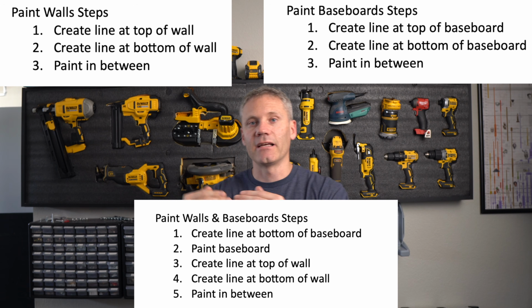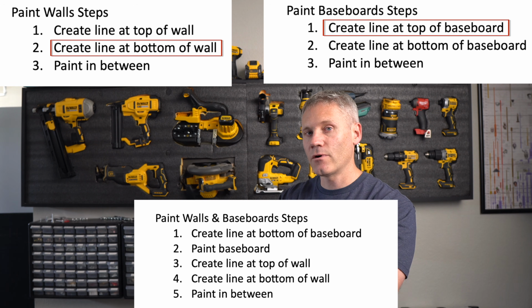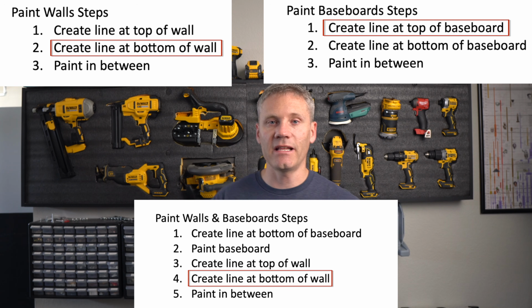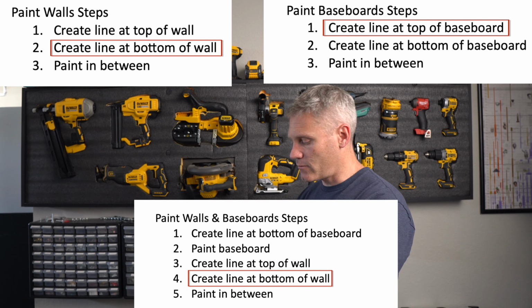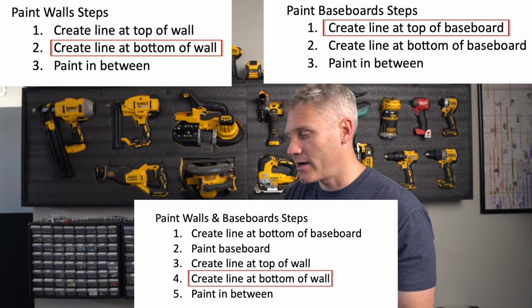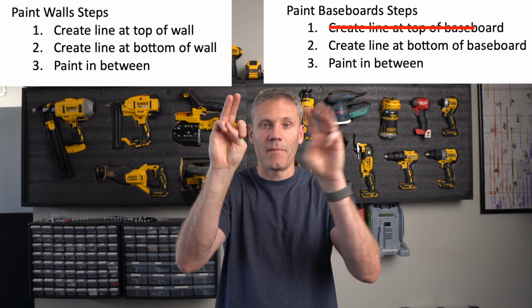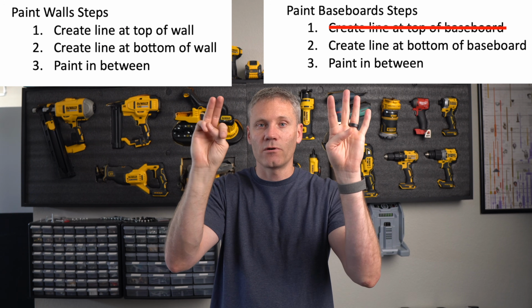And that step that could get double counted is when you create the line between the baseboard and the wall. Because think about it, if you paint the baseboards first, you don't have to worry about that line. You can just get paint on your walls. If you spray them, you can get overspray on the wall. But when you do paint the walls, you want to make sure you don't get paint on that freshly painted trim. So that's what I mean by those 3 steps turning into 5, because you lose making the line between the wall and the baseboards on one of them.